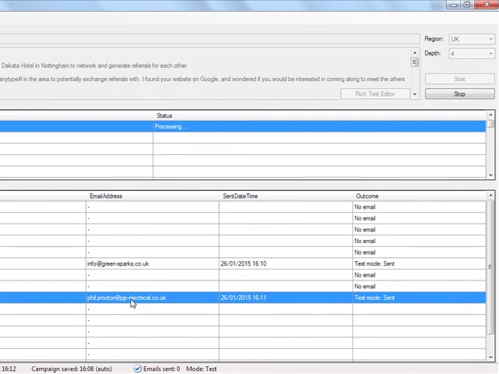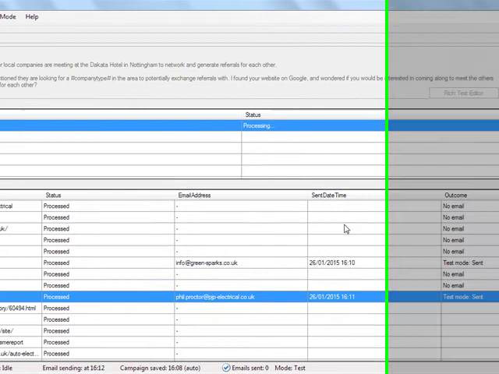Simply have to give it the list of business categories. You may need to translate those if it's a non-English speaking country, and give it a list of place names, and being specific by putting a town and county to avoid any confusion. So there's a demo of how it works.